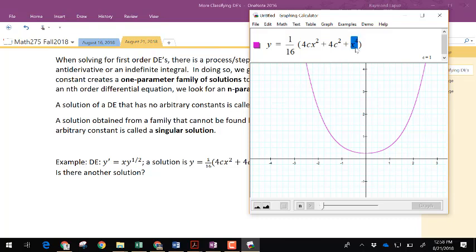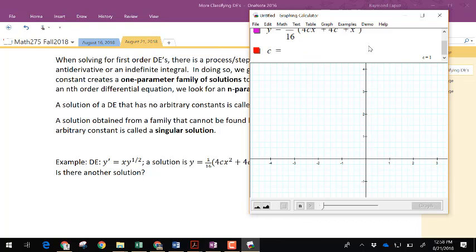A parabola has degree 2. The degree of this polynomial is 4, so this is technically a quartic, not a quadratic. Anyways, the point is that if I change the value for c, I'll get a different curve. And so you change the value for c. And there's nobody saying anything about excluding negative numbers, so we can include negative numbers here also.